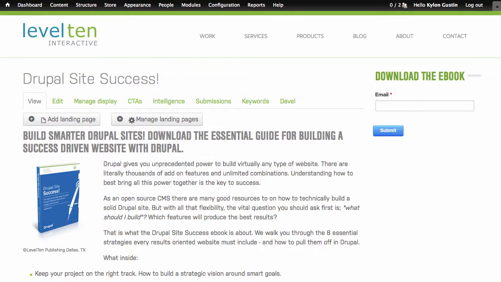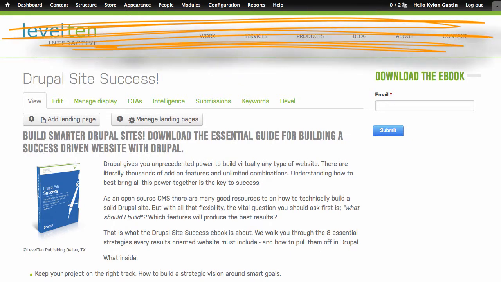We can go to the landing page that has some actual downloads, and we see that it's not bad. It only requires an email address, so the barriers are very low. We can obviously make changes that will improve on our 19% conversion rate. We can change it to a true landing page with no top menu or footer.